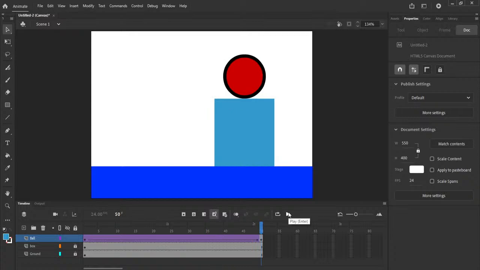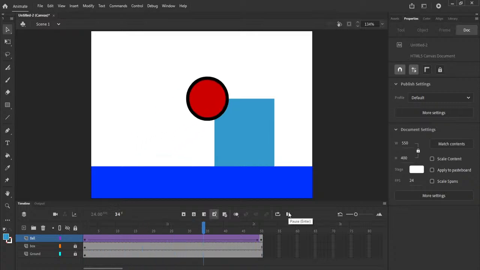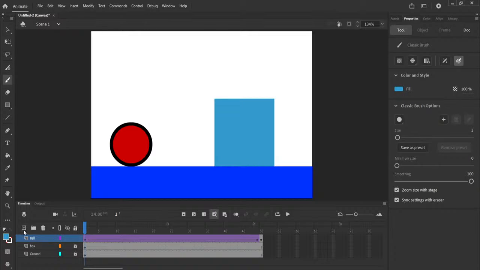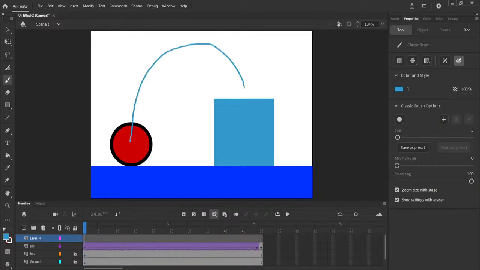So this is how your first animation has been created. There are different principles of animation, which we will discuss in later classes, but this is basically how your animation works. Now suppose I don't want the ball to hit the box, because if it is hitting the box, that makes the animation a little wrong. It hits first and then it is overlapping. So I want the ball not to go in this direction. Let me show you. I want the ball to go like this, not the way it is going right now.